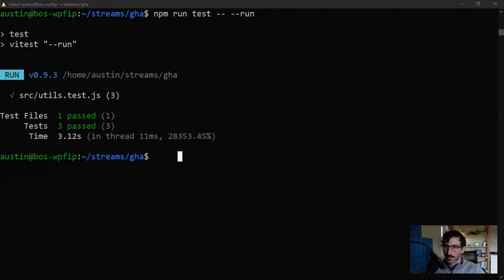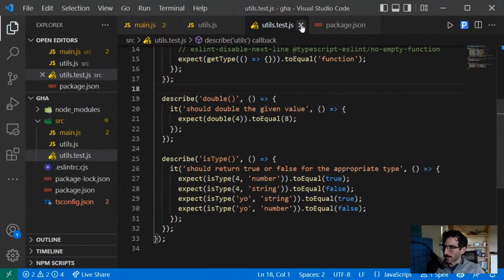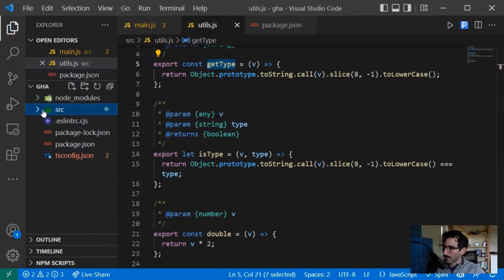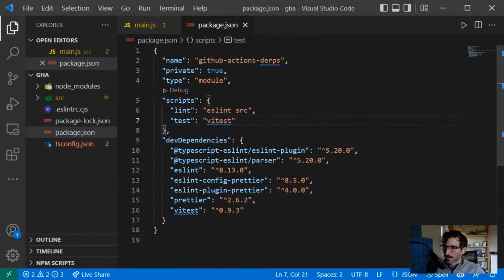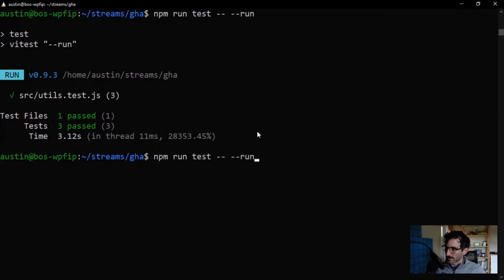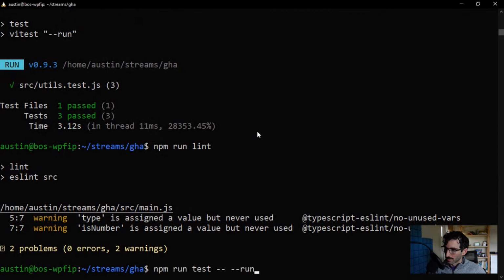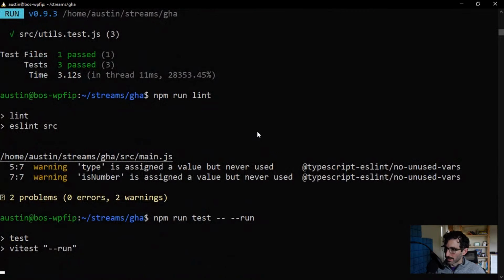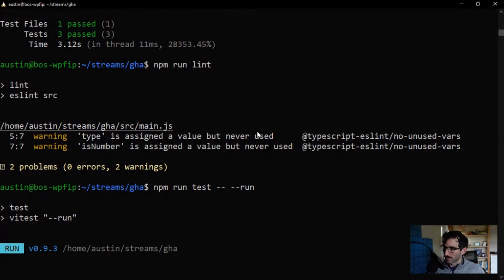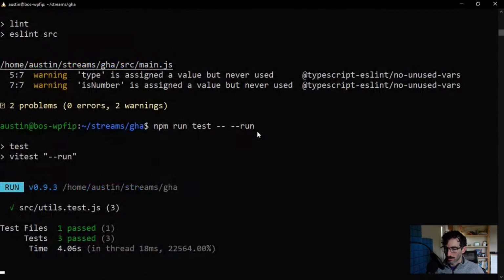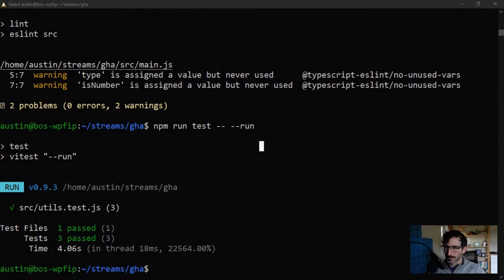Great. And I'm working up to something that hopefully will be helpful. So we have one command, which is, let's see, ESLint is going to check our code for style. vitest with the --run flag is going to check our code for functionality, that it functions as expected.